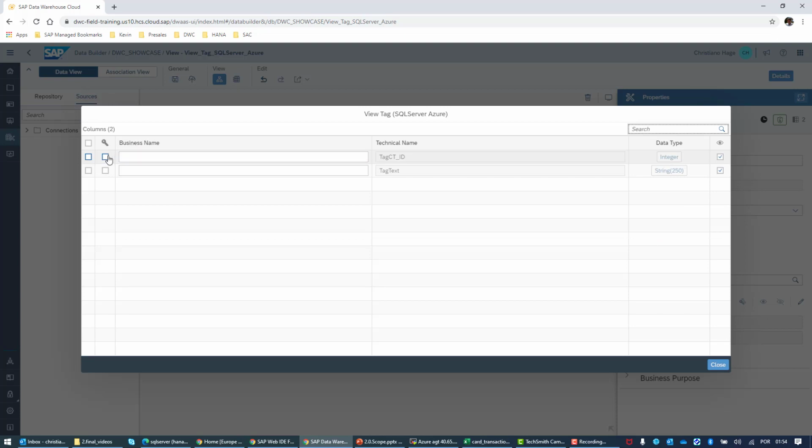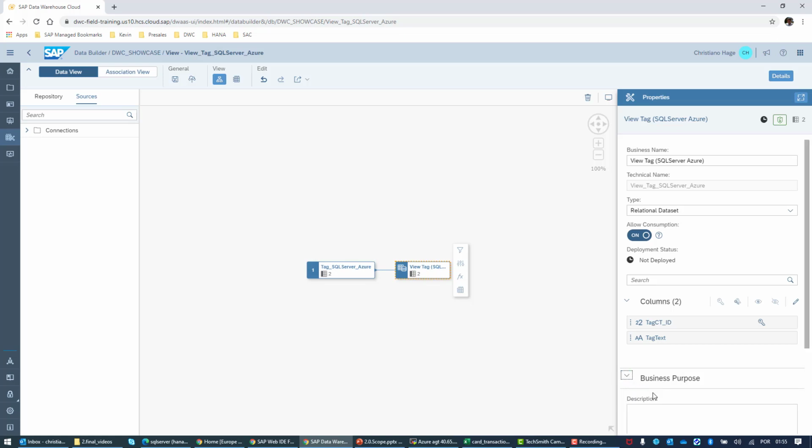For example, I can say this is a key and this is the transaction ID, and this is the transaction tag. And I can explain here a transaction tag enriches a credit card transaction information.